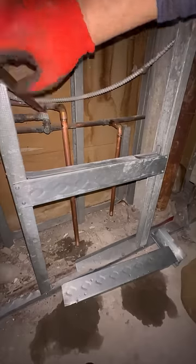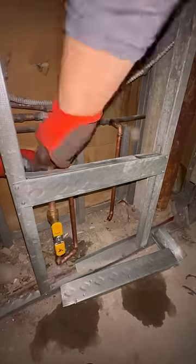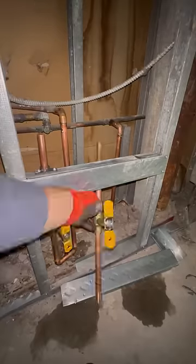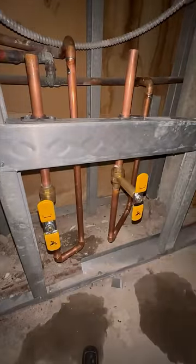It was a bit riskier than other shutdowns but we got it done despite having to deal with the previous work of a cockeyed plumber. The old hot water line was so crooked it could make a pretzel jealous, bro. Had to raise it to avoid water dripping down to properly solder it.